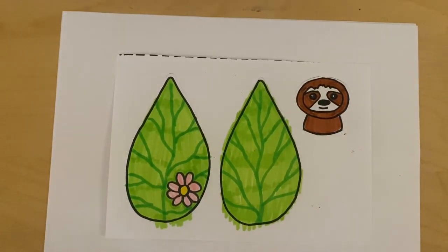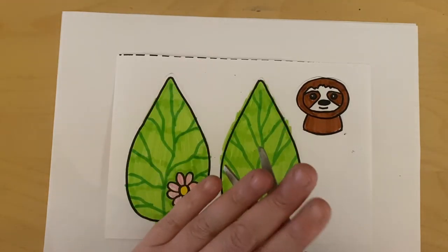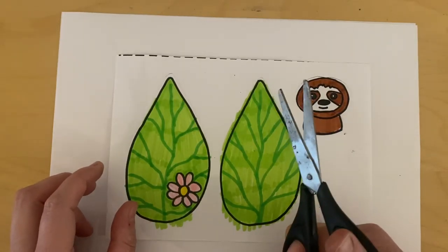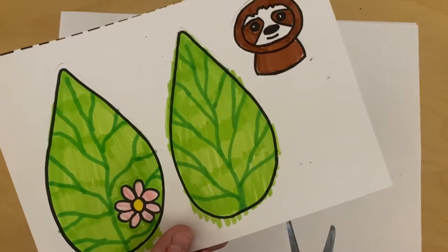Okay. And what we're going to do is we're going to assemble our sloth. So we're going to need our scissors again. And hopefully, like I said before, you've got some nice rounded edge ones that are safe for you to use, or you feel comfortable using. If not, this is the point where you might ask a grown-up to help you, whoever's there with you.